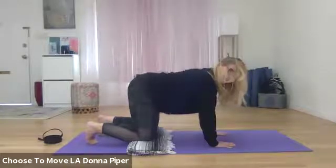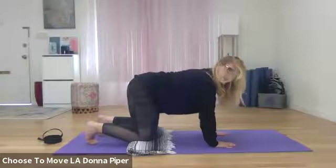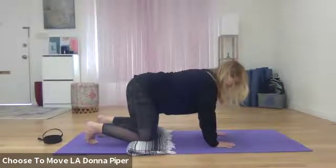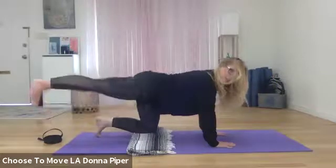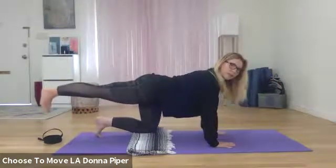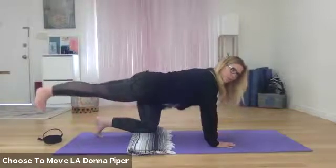Now, flatten out your back. If you see, you don't want that little sway in my back. I'm just pulling my abs in. That's what's opening up and straightening up my spine. Then I'm going to take my right leg and lift it up. Press that heel to the back wall. This could maybe be where your balance is today. As you reach through that heel, just kind of play with it.